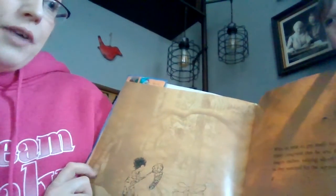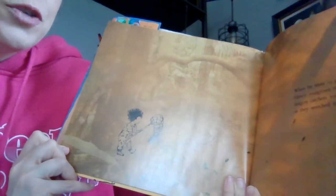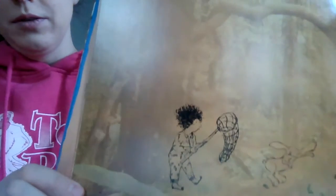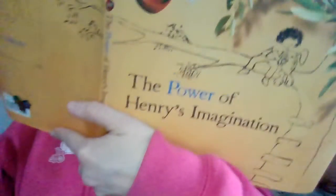It's a saucepan. When he went to get ready for bed that night, Henry imagined that he and Raspberry were dragon catchers walking silently through the forest as they searched for the mysterious purple dragon. There they go. Looks like they think they're going to catch that dragon with a net. See that? Would you use a net to catch a dragon? No. No? I want to see that picture. All right. I want to see him. Look real quick. There he is. That's so silly. Henry's liking this book too.